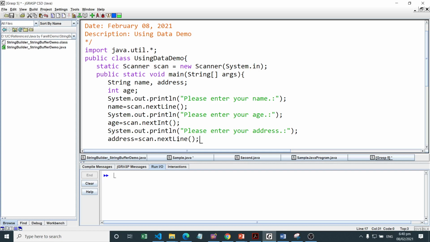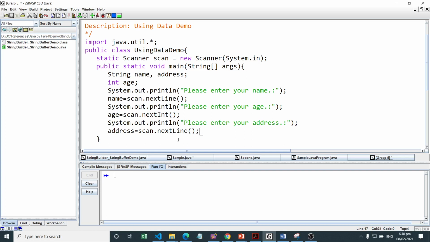Okay. Then we're going to display the information with System.out.print. For example, we're going to format the output like this, Jessica Reyes.